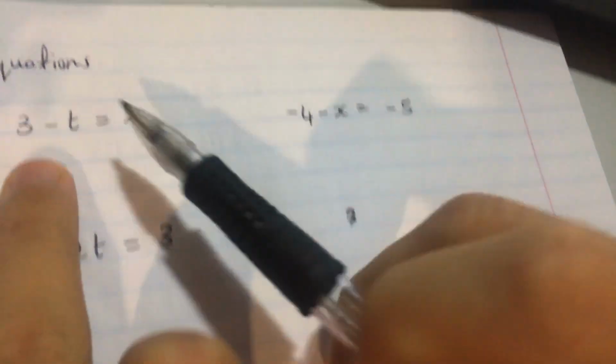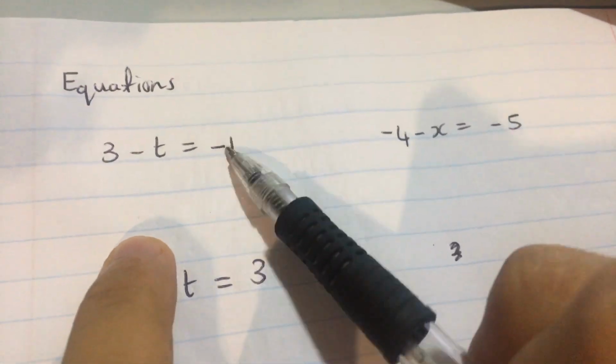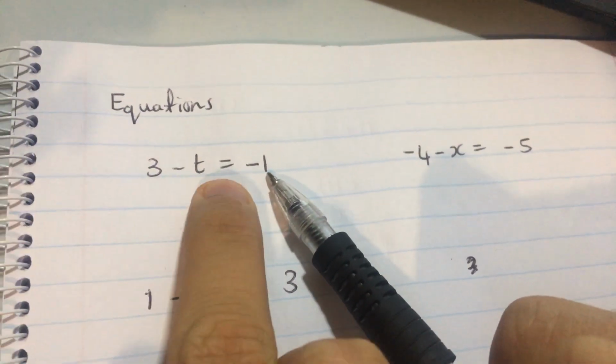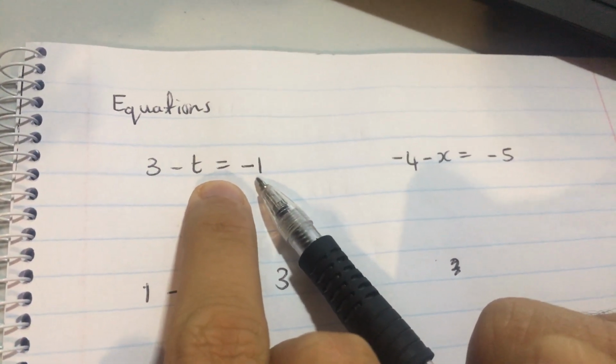Okay, I put your homework answers up, you mark it. I know you got these ones wrong, and I'll show you, or you got them right, but you did it by inspection. You don't know what you're doing still. I'm going to show you how to solve it now. Let's have a look here. So here's 3 minus t equals -1. So it's 3 minus what will give me -1.